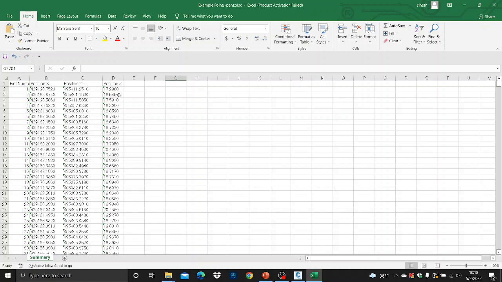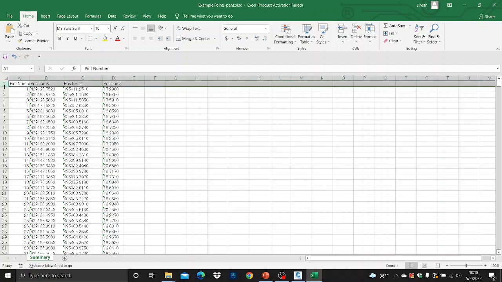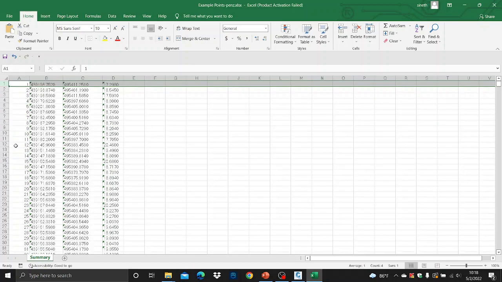Remember, in Civil 3D we don't use X, Y, Z. Instead we use E. X is east, Y is north, N, and Z is Z. So since you don't want to have any text there, you are going to delete this row. But remember, this system is P, point, position X, that is E, position Y, that is N, then Z. P, E, N, Z. You want this when you are going to import it.